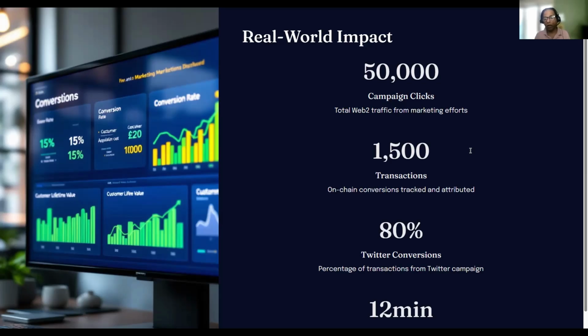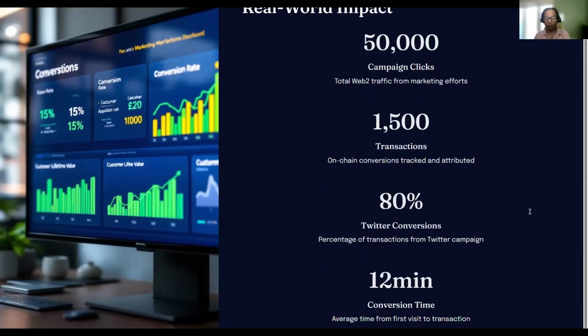And similarly, you can also identify what percentage of transactions happened through each marketing campaign, for example Twitter. Say you have an 80% success rate from the Twitter marketing campaign. Then you know that you need to concentrate more on the Twitter campaign, because the percentage of success through Twitter is higher than the other marketing campaigns. So you should spend more time on that one.